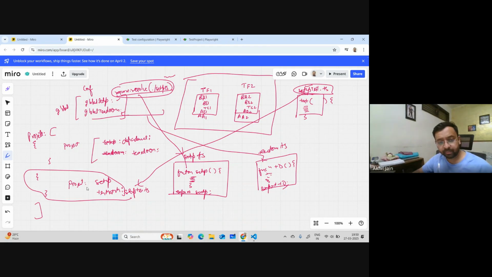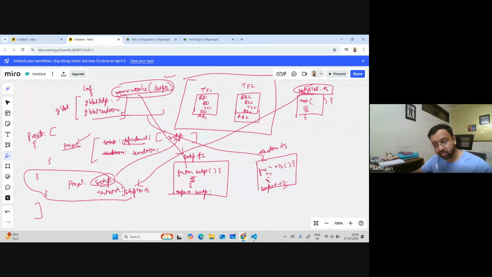Now what you will do is under the other project, you will have a dependencies section, and here you can put them as an array, and give the name of this project over here. As the name says, dependencies, you can create multiple projects and create one of the projects as a dependency on another. So now if you try to trigger this project, it will make sure that this project gets triggered first.